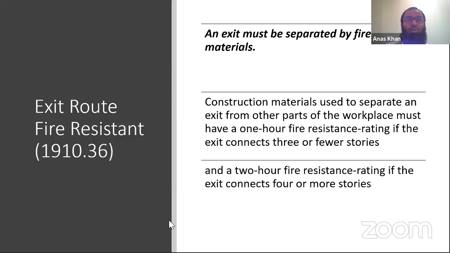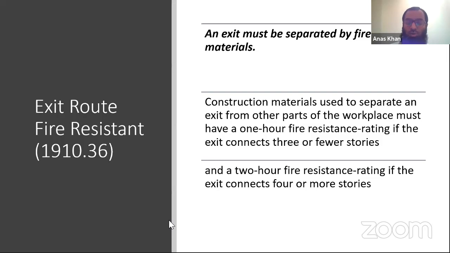Then we discussed that the emergency exit must open outside. It shall not be locked or fastened. In the case of mental hospitals, recreational institutions or jails, it can be locked, but the keys must be available with the area, shift or duty supervisor at all times. So in case of any emergency, they can unlock it and carry out the evacuation.